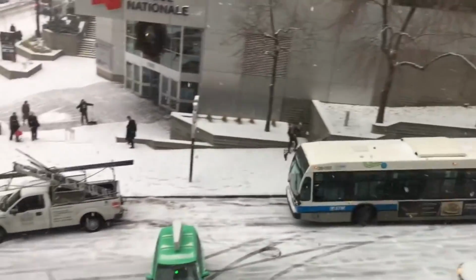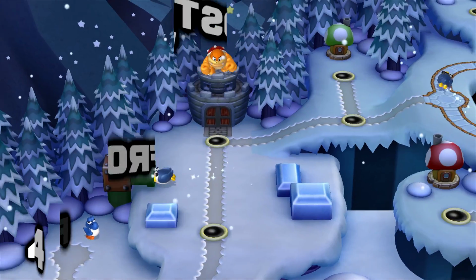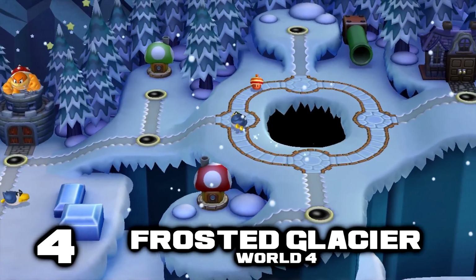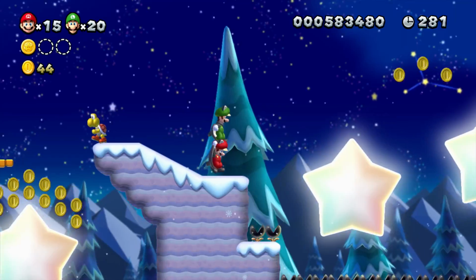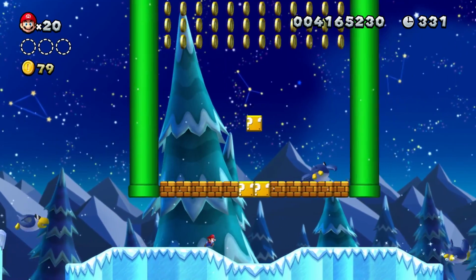So, considering I'm living in Canada where it's winter pretty much all year, it makes sense for me to enjoy World 4 Frosted Glacier, as it's filled with ice and snow. This allows Mario to slide and complete the level super fast, which is pretty cool.